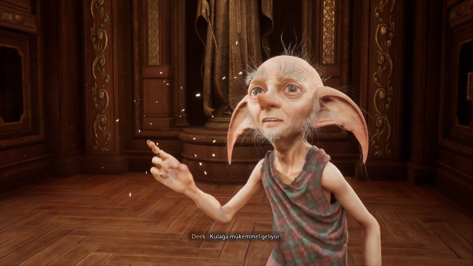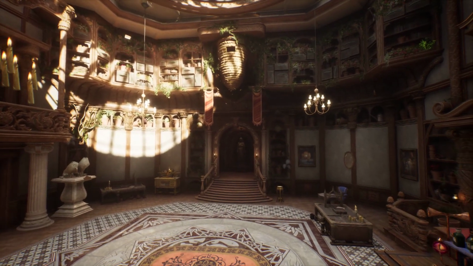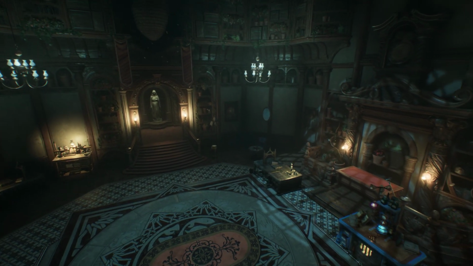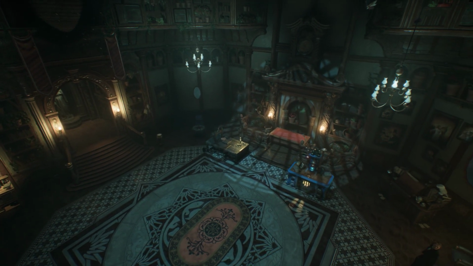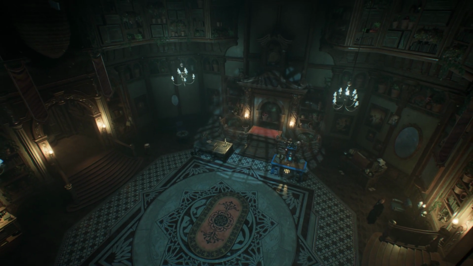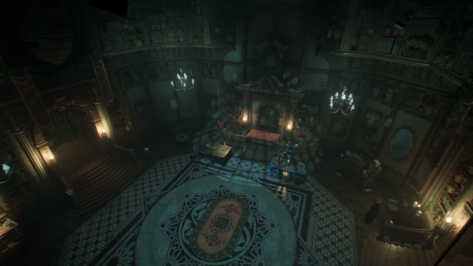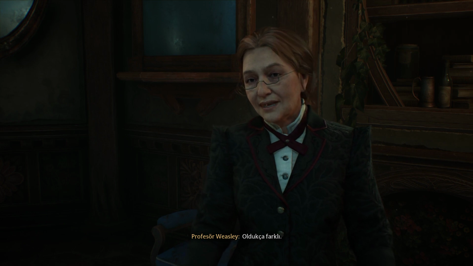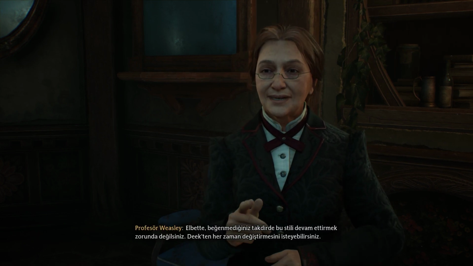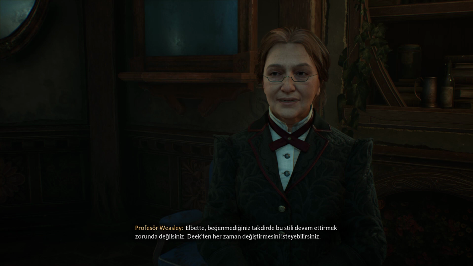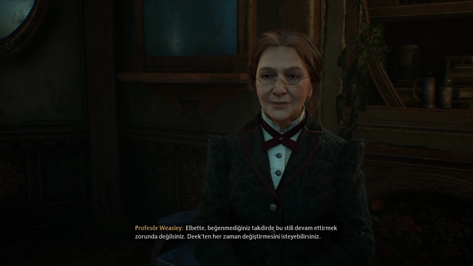Oh, sounds perfect. Quite a difference. Of course, you needn't keep this style if you don't like it. You can always ask Deke to change it back.